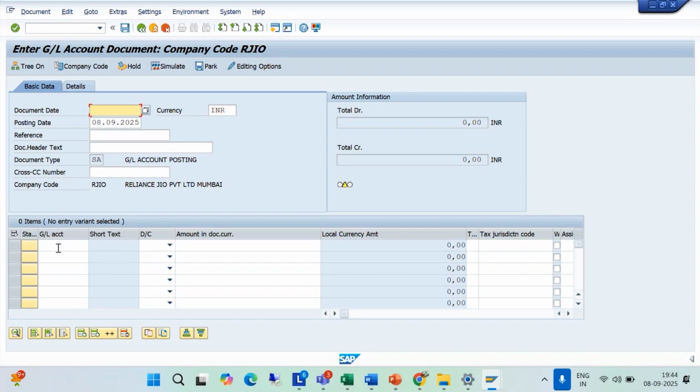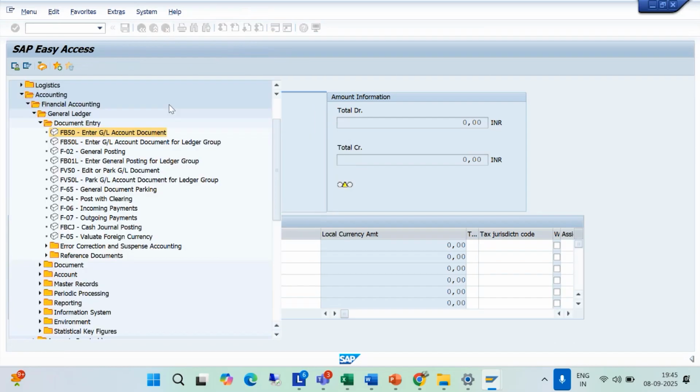So if you see here, which GL account is debit, which GL account has to be credited. This is the way the end user will open and keep on posting the transaction by seeing the particular document. So which type of document are they going to post right now? This is the GL account document posting. The GL account document posting, what is the document type in SAP? SA. SA means GL account posting. Understood? Yes, sir.